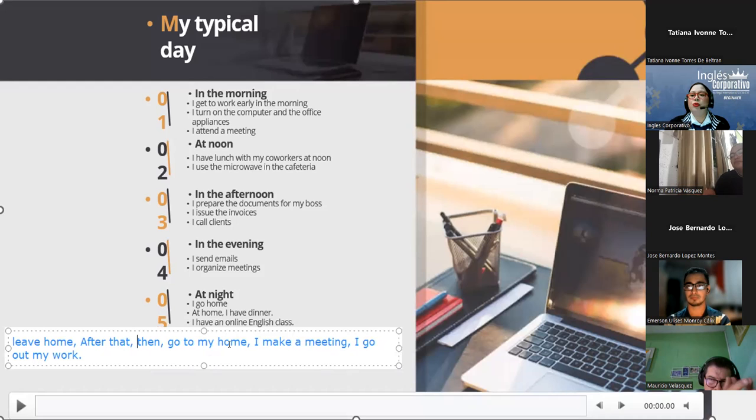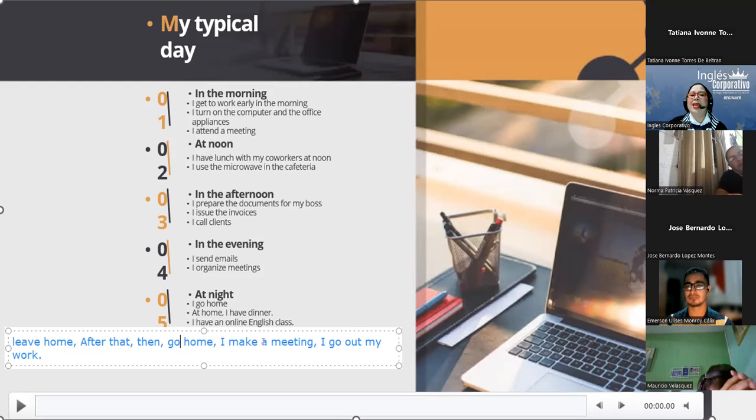And then, when we say go to my home, we don't say to my home unless you want to specify whose home you go to. For example, if you say go to my home, maybe sometimes I go to my parents' home, or sometimes I go to my, I don't know, parents-in-law, okay? So if we express this specifically, then we say that. But usually the activity is go home. Porque ya se sabe que cuando uno sale de la casa, no se va para otro lado, ¿verdad? Sino que se va para su casa. Entonces, go home. Yeah, I go home. Ahora, si usted quiere decir me regreso a casa, puede decir go back home.